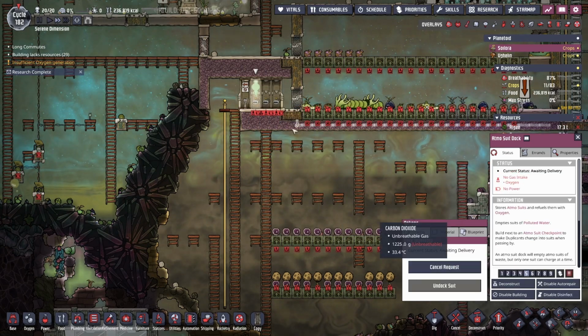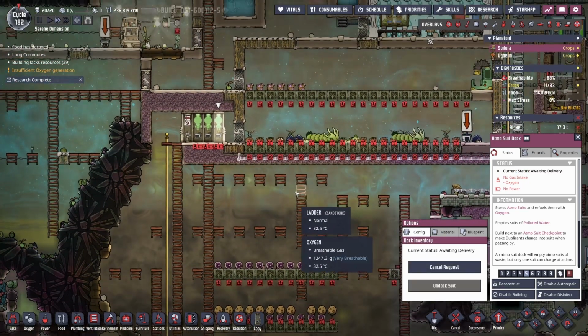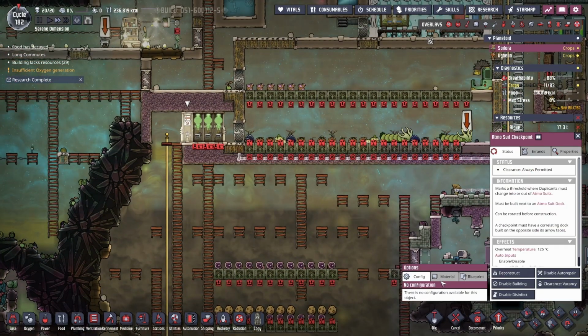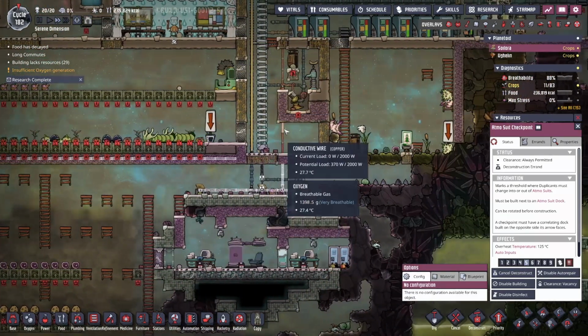Let's deliver suits to all three of these. And then let's also temporarily deconstruct this so they can go down here and fix all this wire.